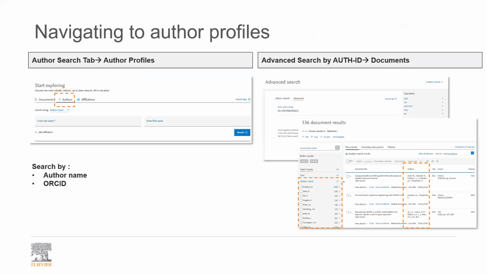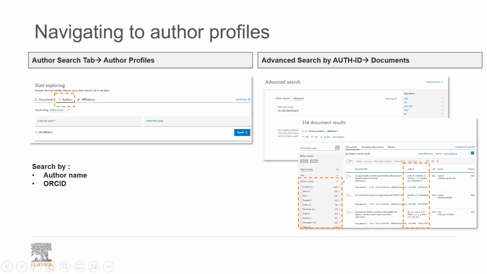Right, so finding author profiles. There are in Scopus two ways of finding authors. One is doing an author profile search, and the other is doing a search in the author field. And this gives you two different types of results. If you do an author profile search, the search engine is going to give you a list of the author profiles that we have available. If you do a search in the author field, it will return in your search results the documents that have your name on them. So not your author profile, but the documents that have your name on. So it looks completely different.